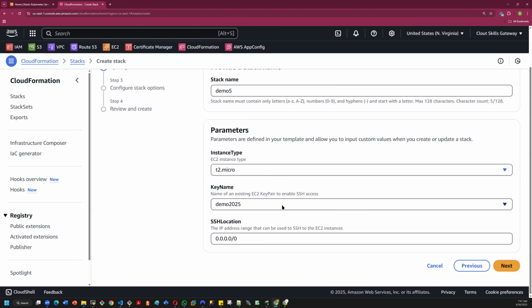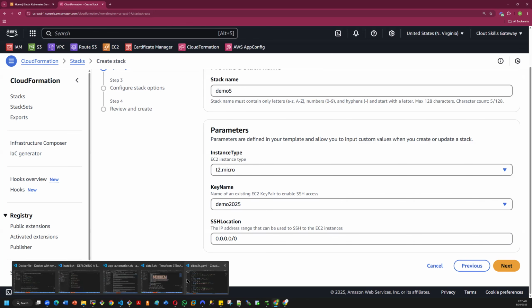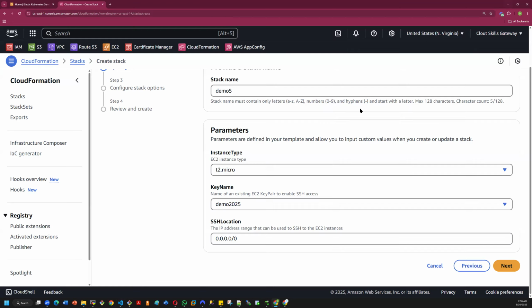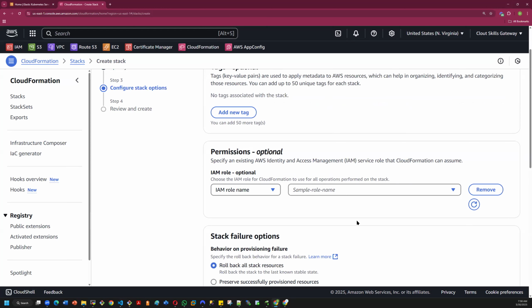So you see, our key pair just automatically appears. And once you make sure, this is the function of the parameter. Instead of hard coding, when you come and put that information here, we are just passing a parameter. We are saying, hey, when he's creating this instance, we want to give him the opportunity to choose the best option that works for him. But you have to define them here. Okay, so once you do that, you can go create.